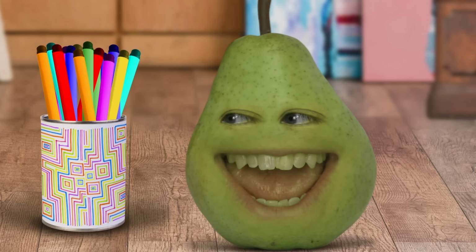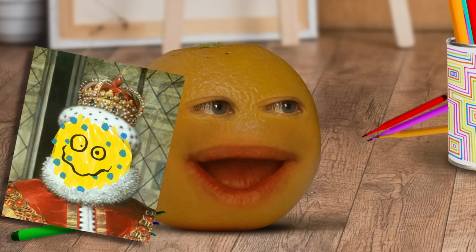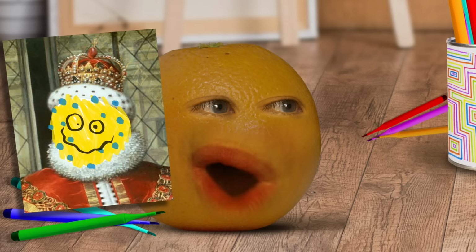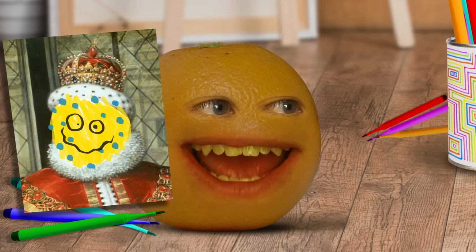Oh, let me see. Orange, why does it look like I have chicken pox? What? I told you I ran out of green. So you put blue spots on my face like a kindergartner? You said you wanted it to look like round one. Your round one drawing, not my round one drawing. Oh, yeah, that makes more sense. No!